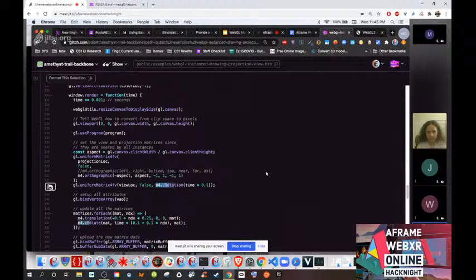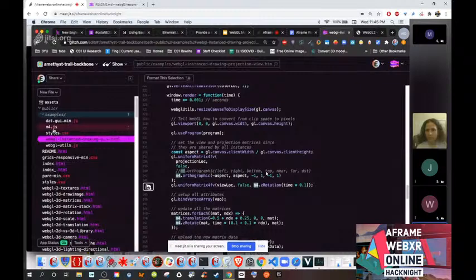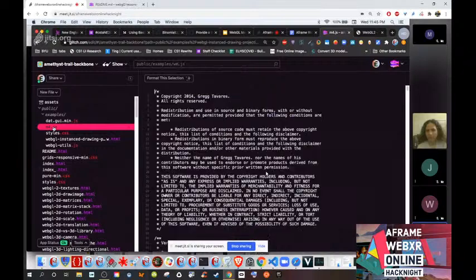The view matrix is getting rotated with this Z rotation call. And I should mention it's using this library called M4. I highly encourage you to go check that out and read through these implementations of these different matrix operations. It doesn't have much of the complex linear algebra stuff. It's just the basic arithmetic of matrices.